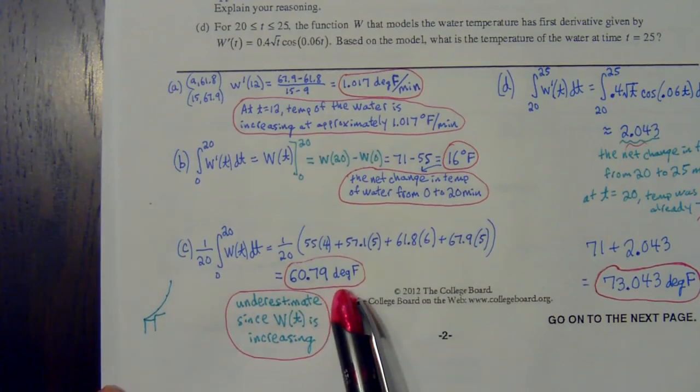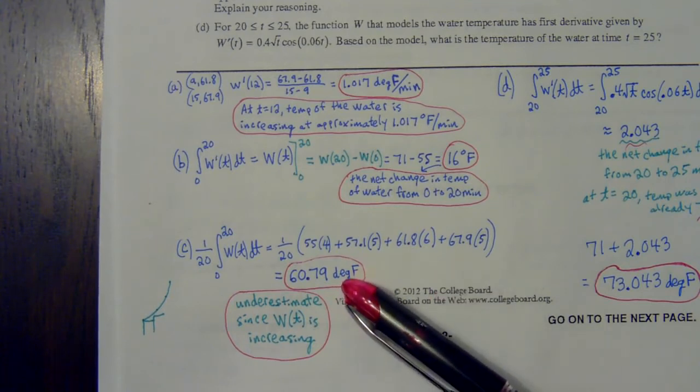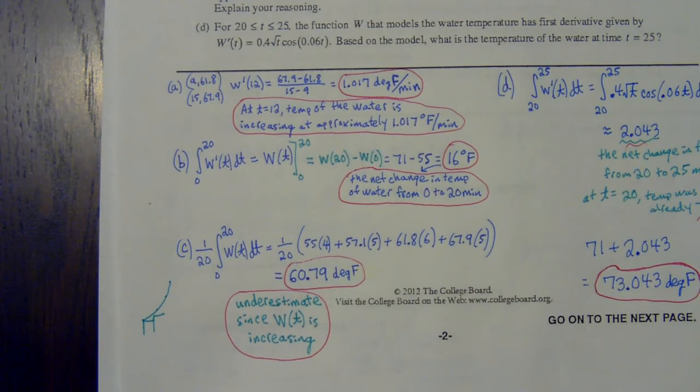That's the first part of that one. Also, what it asks for here is, is this answer an under or over estimate? Okay, and what they want to hear, they don't want to hear under or over because the rectangles are above or below the actual curve. That's how you know, but you got to actually kind of think about that, right?